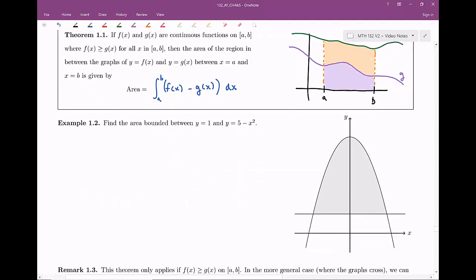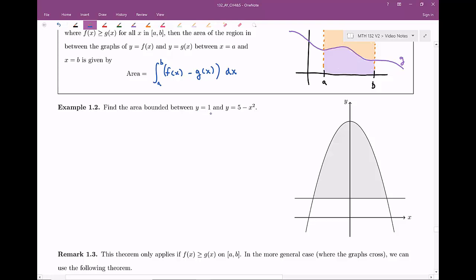So let's try it out. Find the area bounded between y equals 1 and y equals 5 minus x squared. Looking at this graph here, I see the nice straight line is y equals 1, and this parabola looking thing is probably going to be our 5 minus x squared. If I calculated the integral of just regular old 5 minus x squared, this would give us all the way down to the x-axis. But now we have another function here, this 1. So we take the big function, in this case 5 minus x squared, which is on top. It's our f of x. And then we subtract away the smaller function, g of x, which in this case is just 1. So I'm subtracting away 1.